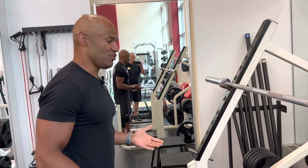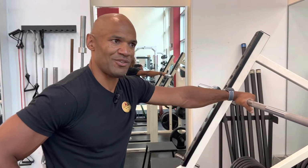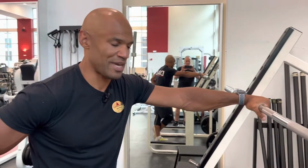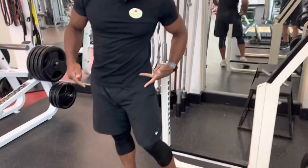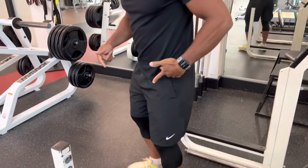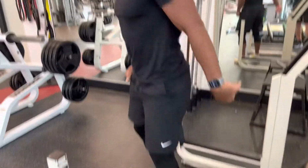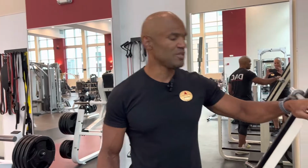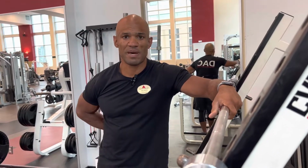Now, how low should I go? Again, another debate. So, how low can you go? Some people will have no problem going all the way down, and they will want to do it. Do it. Some people will say, I want my hips going under the level of my knees. If you're able and healthy and you want to do that, you can do it. But my recommendation will be really about your spine.